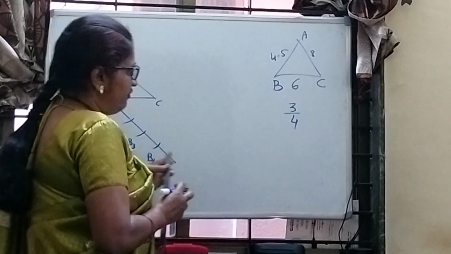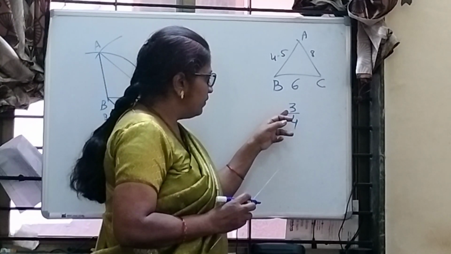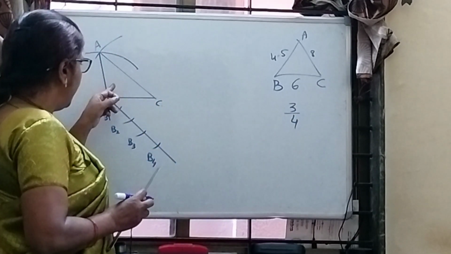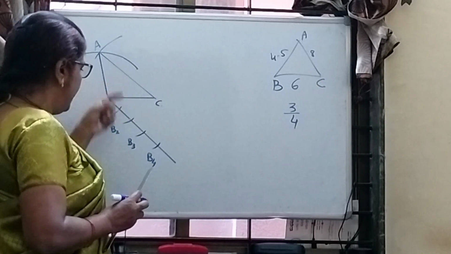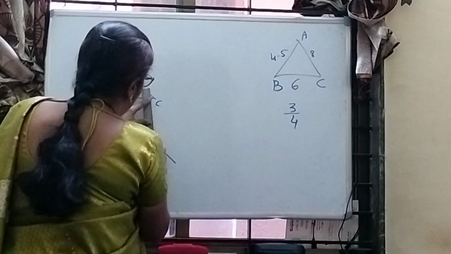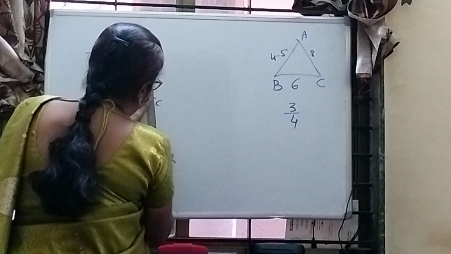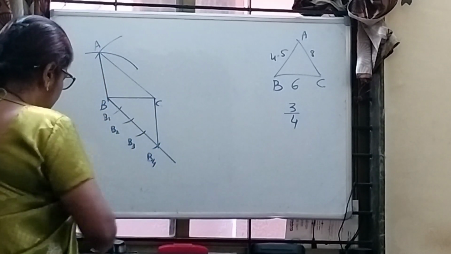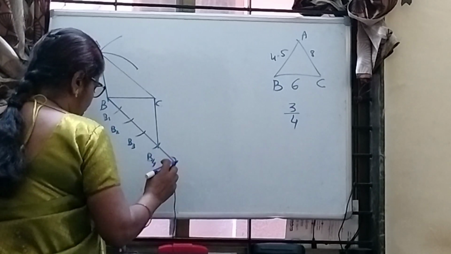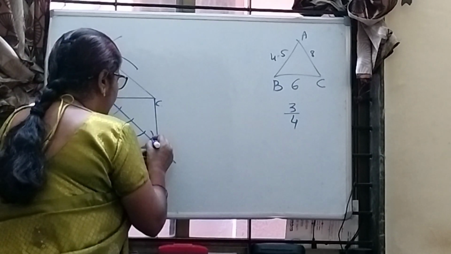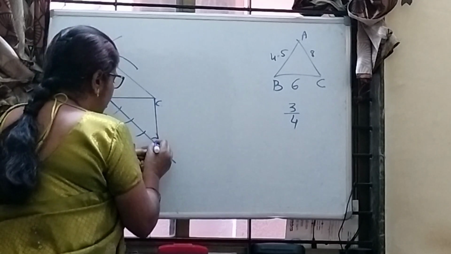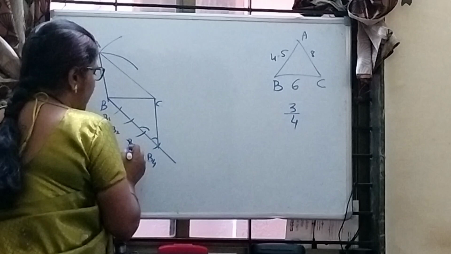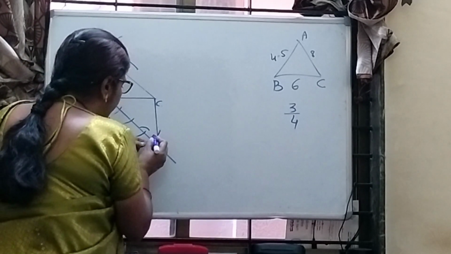If the given ratio is an improper fraction, then you will get the given triangle inside the other triangle. So join B4 to C. After joining this, just draw an angle as I told you earlier. Here you draw an angle. The same radius what you have taken from B3, draw an angle. Then measure this, how much it will be.